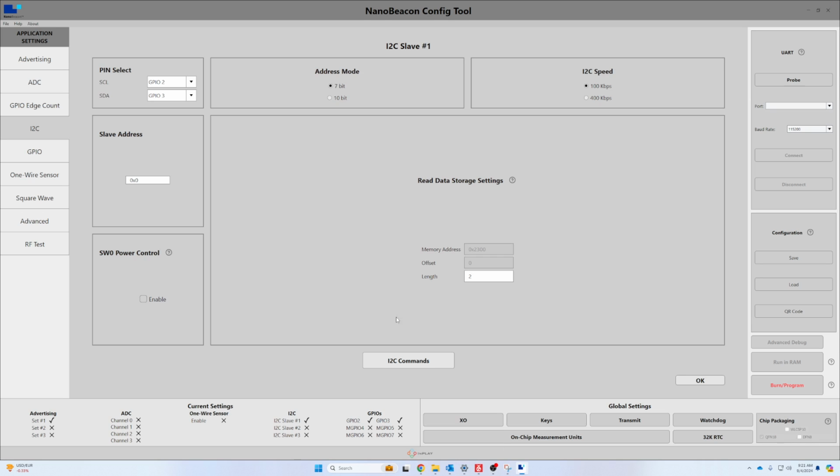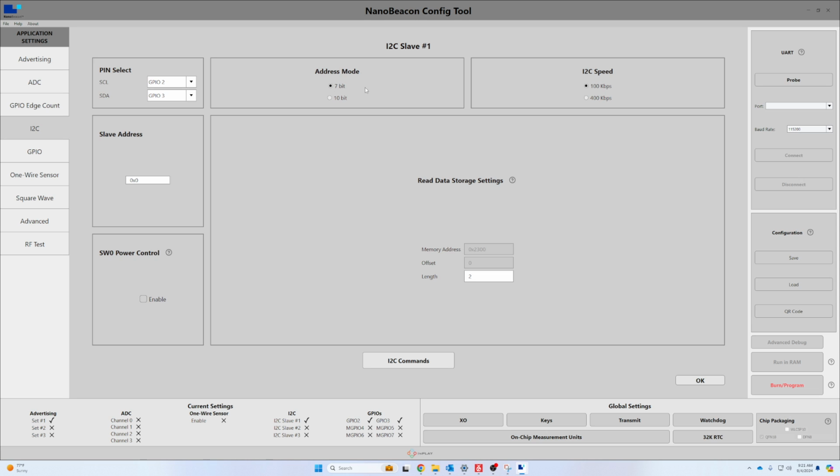Sorry, back to the config tool here. So you can choose a clock line or a data line. And all you have to do when you're selecting these lines is make sure that the GPIO you're selecting is not being used for something else. So for example, GPIO 0 and GPIO 1 for the 18-pin IN100, which is the same one on the development kit board, are used for the UART. So this option here for GPIO 0 would conflict with the UART settings. You are able to overwrite the UART if needed, but most of the time I would simply recommend just to stick to something that's not used already, just to make it less complicated.